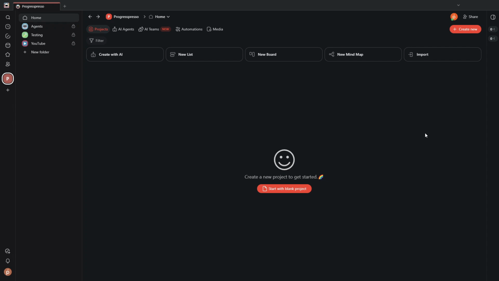So once you log in to Taskade, you can access Taskade either on your web browser or you can download the respective desktop application for Windows or Mac. And once you log in, you'll be greeted with your workspace. Here on the left side, you can create different folders that you can then throw projects into. If you don't have one, then just go ahead and click on new folder and create any folder that you want. In this case, I'm gonna go into my testing folder. And once I'm here, I'm gonna go into my automations tab.